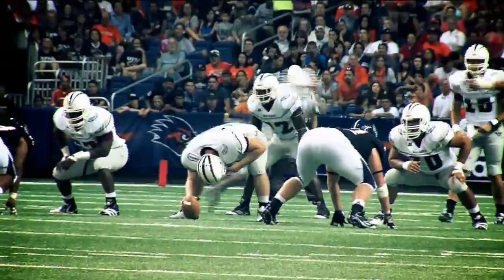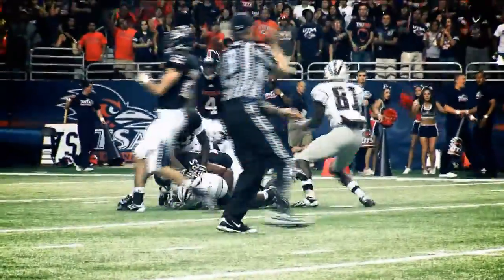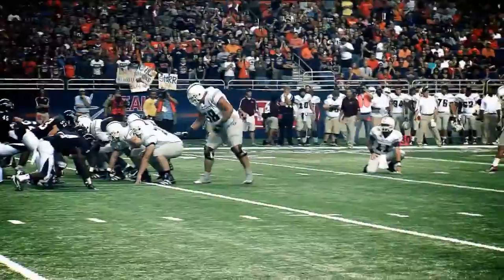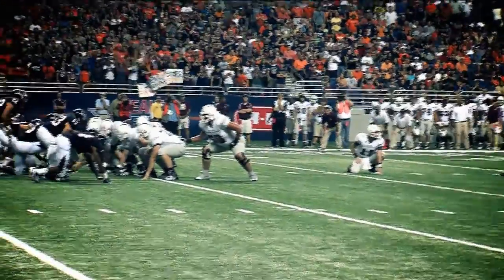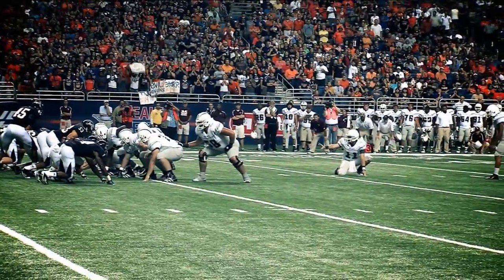Mullen will send his motion man Jarrett Smith in motion. He'll look to throw, fires downfield, and he has a man wide open. He gets past Crosby Adams all the way down to the 15-yard line on the catch by Simeon Neal, inside the 10 and down to the 9-yard line. UTSA's defense gives up the big play, but then gets three stops and does not allow the first down to McMurray. It'll be a field goal attempt from the 21-yard line.